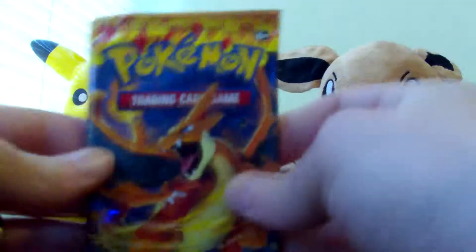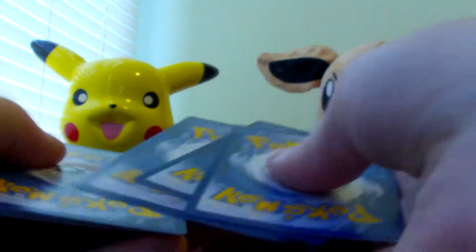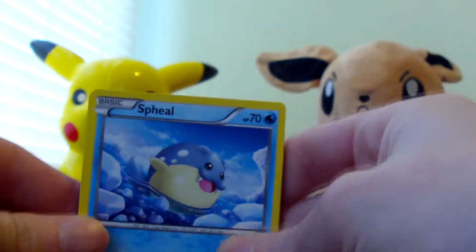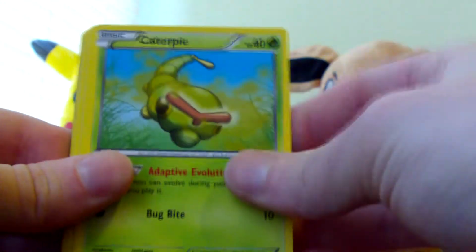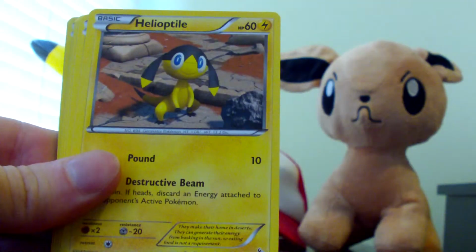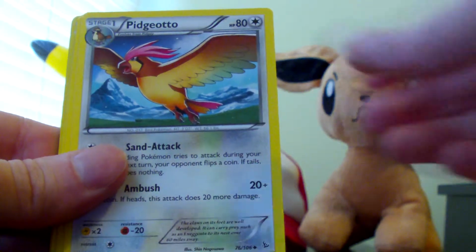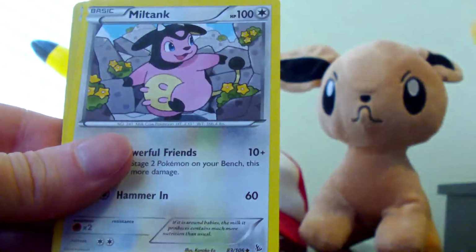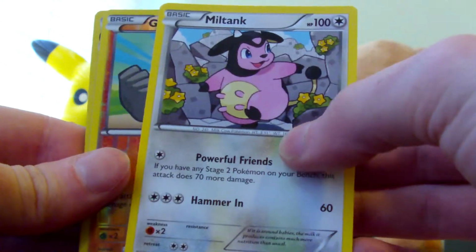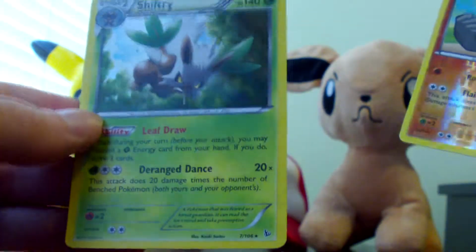And here we are, ladies and gentlemen, down to our last pack. It's got the Charizard on the front. Keep your fingers crossed. And we start off with a Spewpa. Buneary. Classic Caterpie, Helioptile, Ponyta, Pidgeotto, Graveler, lot of classic Pokemon in this pack, Miltank, a reverse holo is Geodude, nice. And our rare for this pack is a holographic Shiftry.